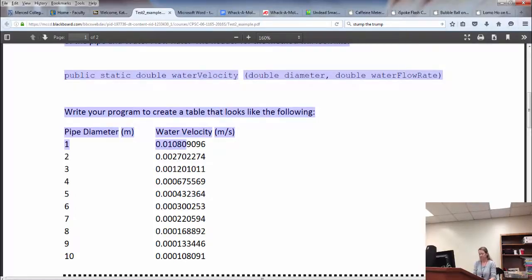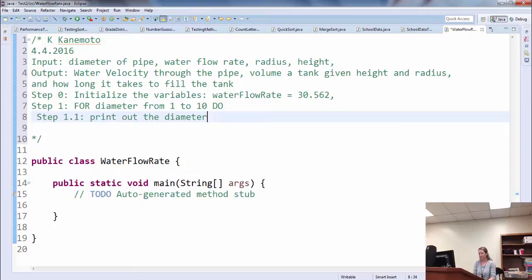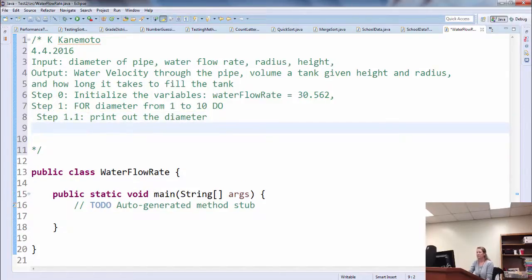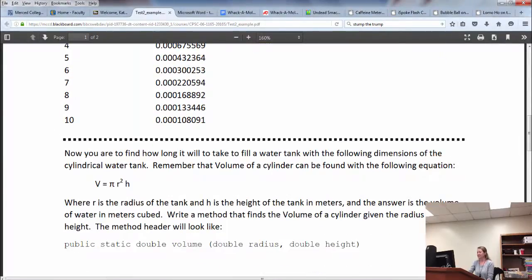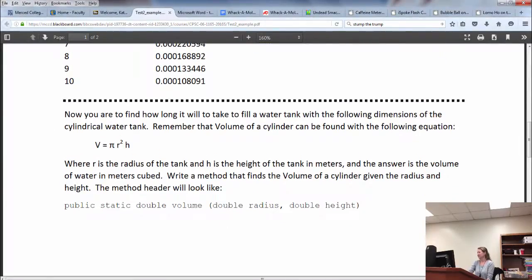On the output, it said water velocity, which I get, obviously. And then it says volume of the tank, given the height and radius. That's the second part. Not in this table, but in this part here. I did make the second part so that we had to write a second method, mostly so I could ask this question.